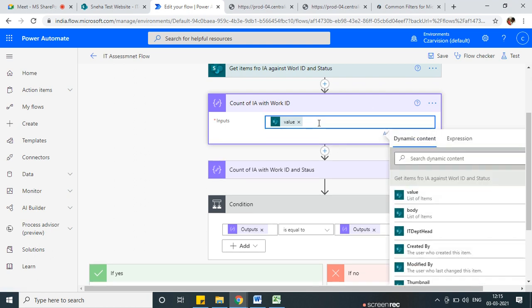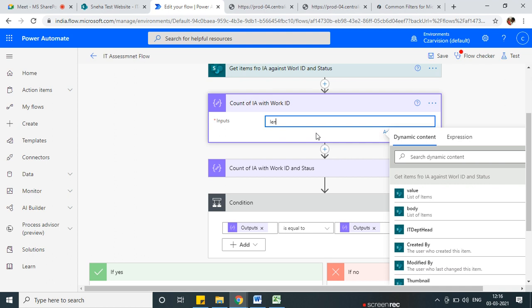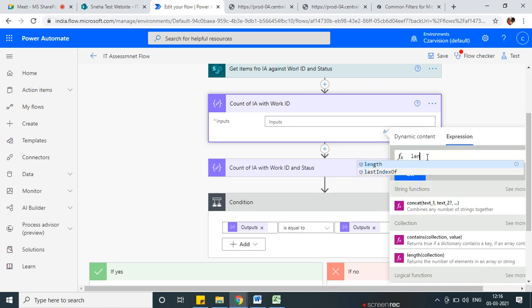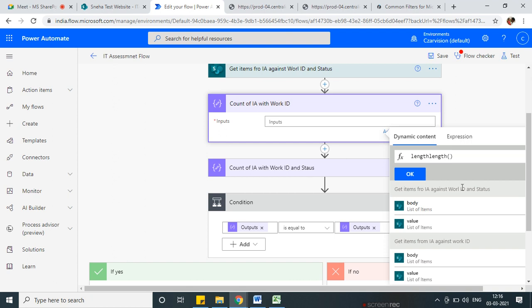Okay, so here I use the length expression, and the value.